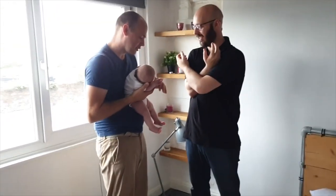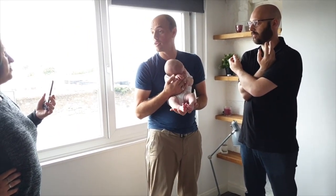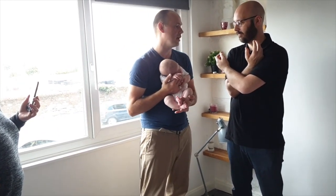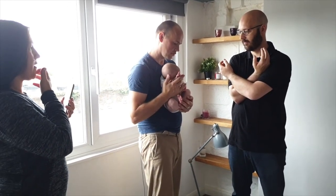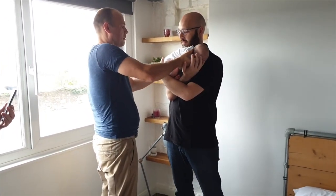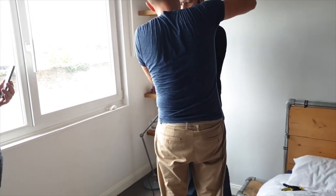Well, I'll put her in. So, but basically, for the camera, you can do exactly the same thing as you do with mom. The hands the same way. But what we are going to try to do here, I'm going to try to pop her in daddy's hands on her tummy, like that. Oh, she's got my makeup on her top.